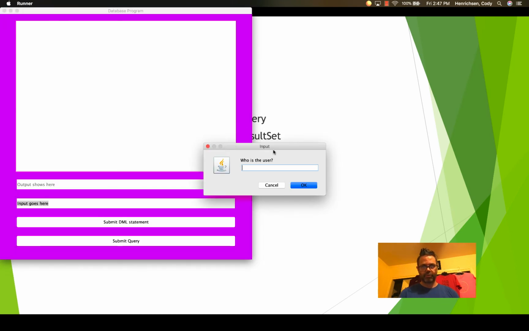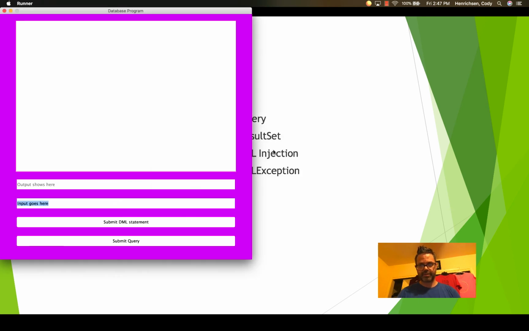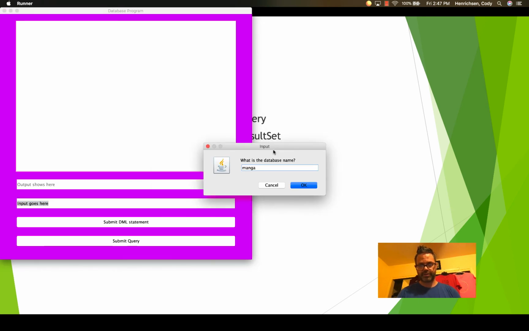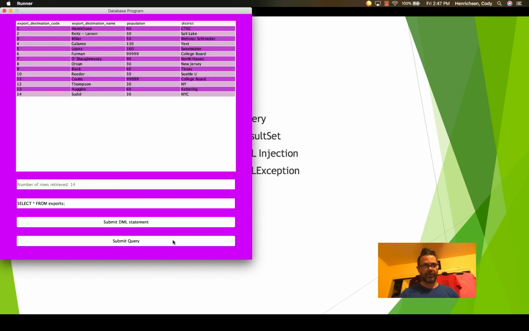And we'll do one more version of this. So we'll log in again, root, type the password, and give the address of the database, and manga fruit. And we'll do select everything from exports and run that query.